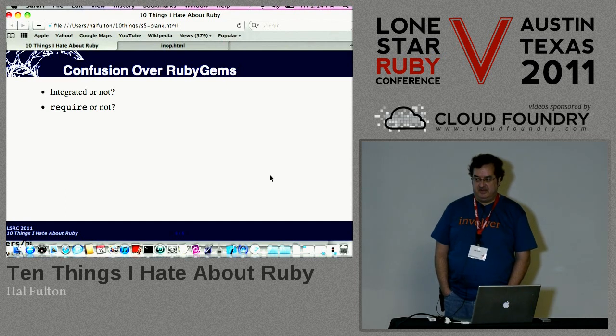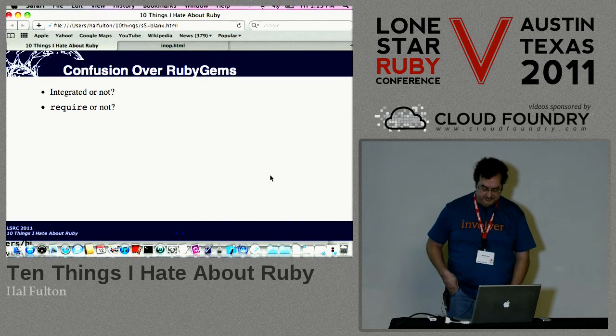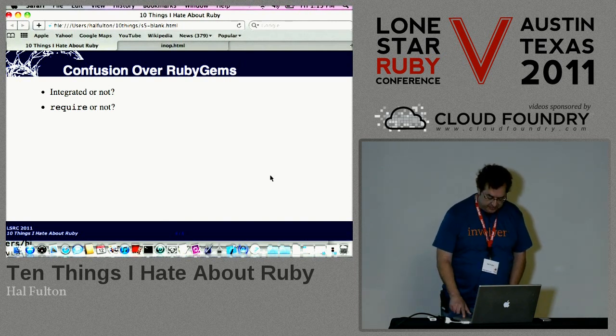So, do I or don't I? And are gems really integrated into Ruby, or are they not? Now, with RVM and with Bundler, we've seen some improvement in that kind of thing, but there's still some basic confusion in my mind. As I said, your mileage may vary.